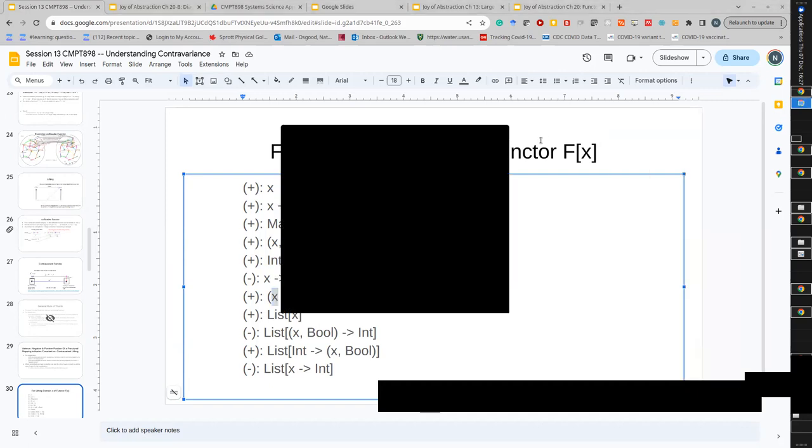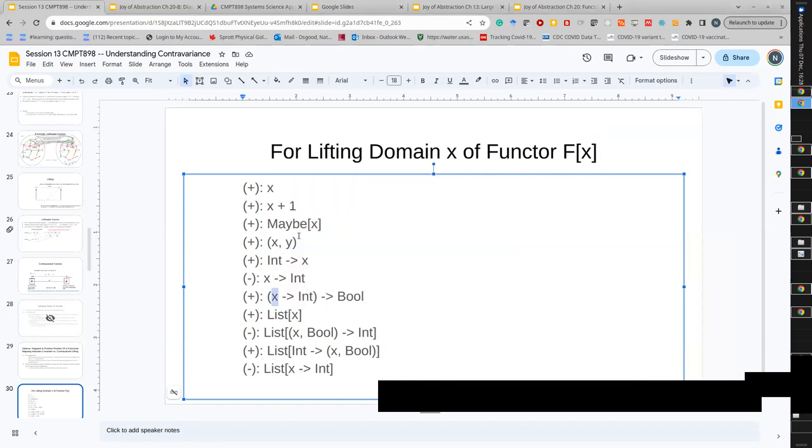If the arrow points to A, then A is in a positive position. Negative otherwise. Yeah, but sometimes there's not arrows. Really, in a function type, it's a negative position because we need it. We don't have it. We need it to be provided to us. We have a hole waiting for an X. It's not that we have one and can map it to a Z. It's that we need to be given one, and one has to be made for us.